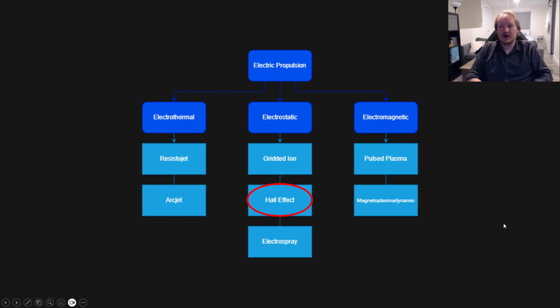Alright, next we're going to go on to this little graph of the different types of electric propulsion. This one is not a fully complete graph, specifically with the electromagnetic thrusters. These are the main ones referenced in the first edition of that book. The second edition does add a couple more that I will probably talk about at some point, though these are the main ones that have either been used or thought of for a very long time.